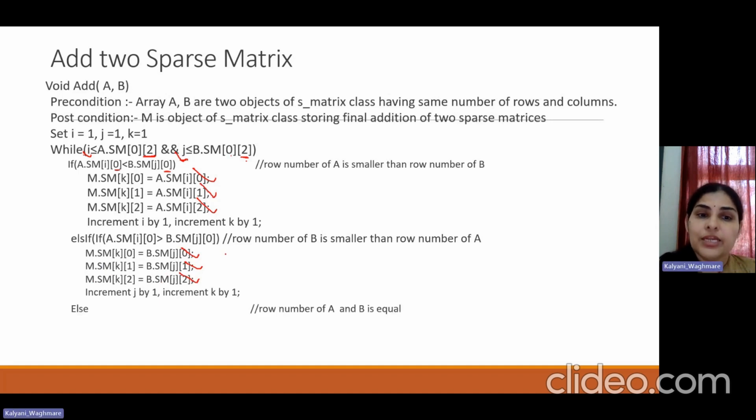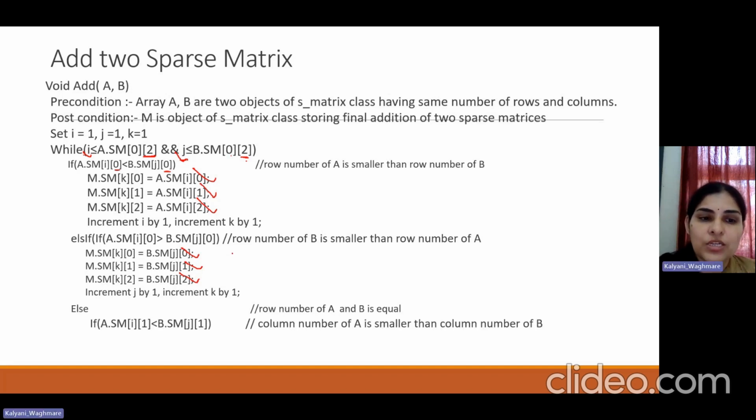Now the third case: the A and B row numbers are matching. If they are matching, obviously I need to check the status of the column. So what is the status of the column? We are storing the column in the ith row, first column, and the jth row, first column.